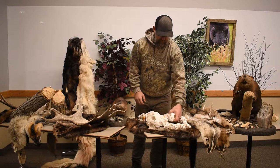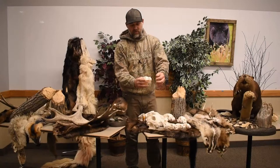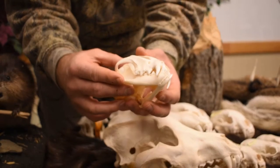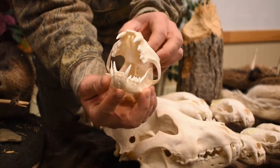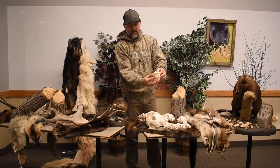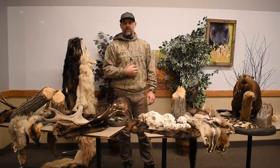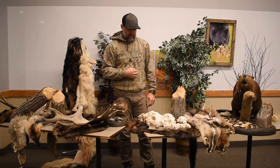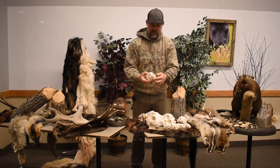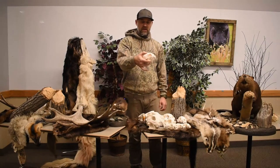The feline — you can see this is a lynx skull. The teeth are very sharp and pointed. Their jaw isn't as long as a canine, so they don't have the same biting force, but they still have very, very sharp teeth. Their prey mostly has to be fresh after they've harvested it to eat it. A bobcat is found in the south and is a little bit smaller — a bobcat skull would actually be about half this size.